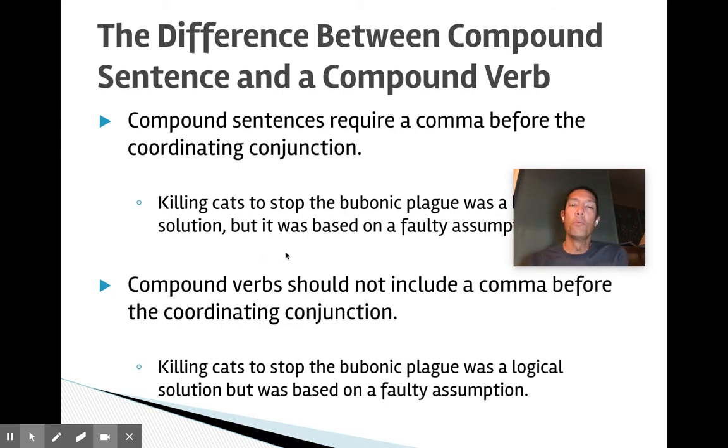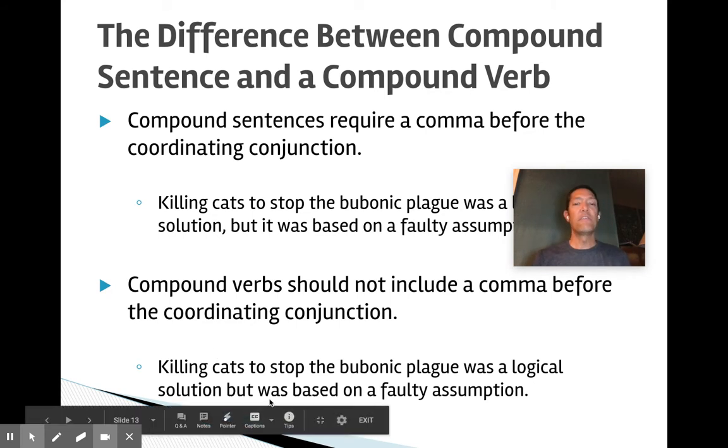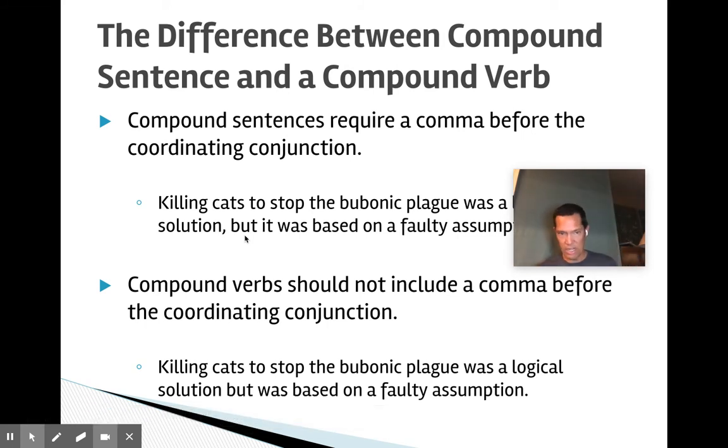If it is, you probably have a complete sentence after it and you need a comma here. If not, if it's a verb, then you probably have a compound verb and you don't put a comma. When do I put a comma? When there's a subject after the coordinating conjunction, or when there's a complete sentence. That's really the more complete answer, after a coordinating conjunction.